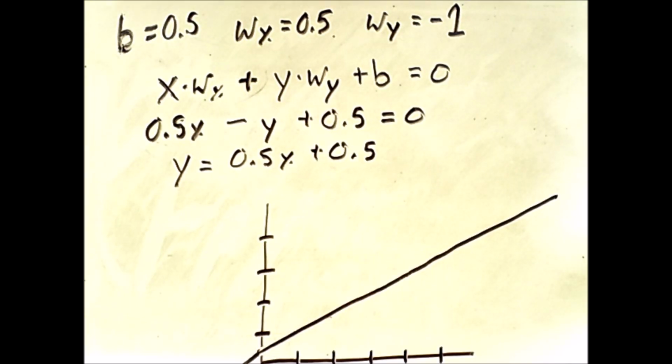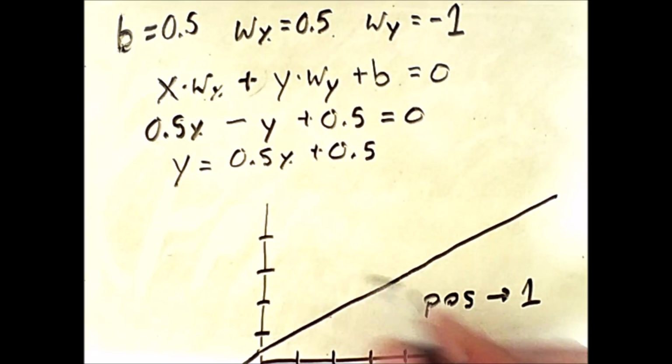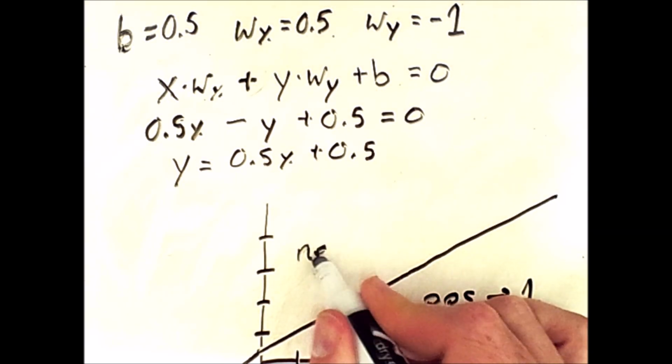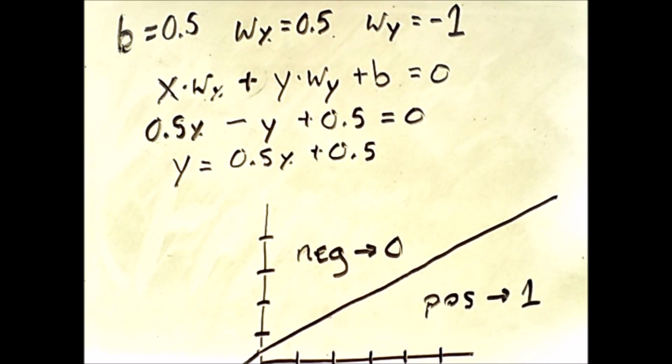So examples on one side of this line would be considered positive. And so for this particular formula, these will be the values that have an output of 1. And then examples on the other side of the line would be negative, which would have an output of 0. So there is a simple learning algorithm associated with this, which I'll show you.